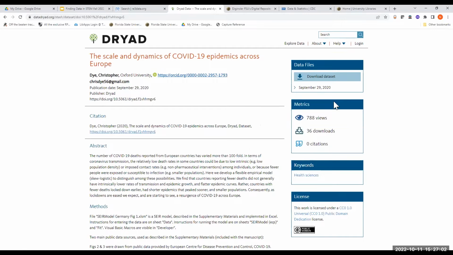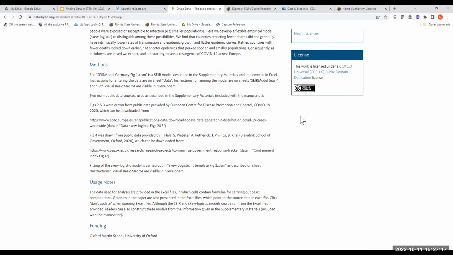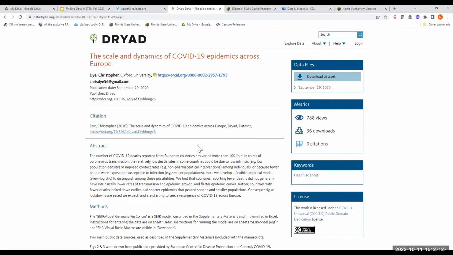And what I really want to show is sort of what this record looks like when you're looking at that data. So this is sort of the record page that gives you a lot of information about your data set. So this one actually does a really good job. These can kind of vary in the amount of detail that they have. Some will be a lot more detailed than others. This one is a really good example, I think.